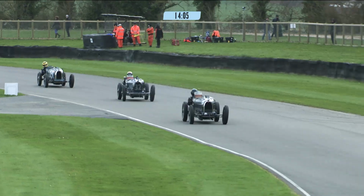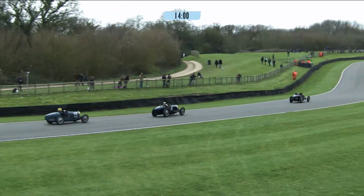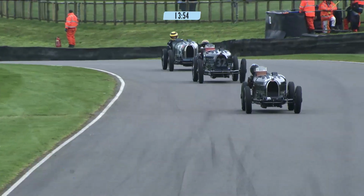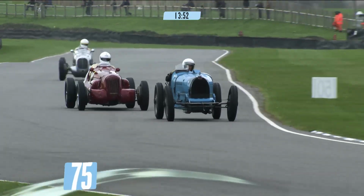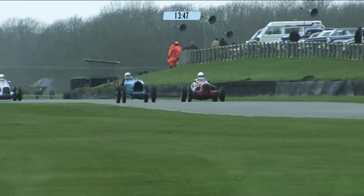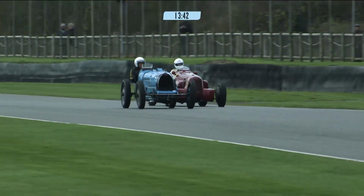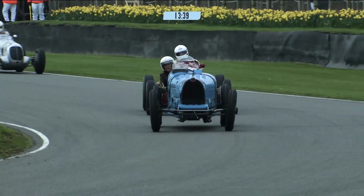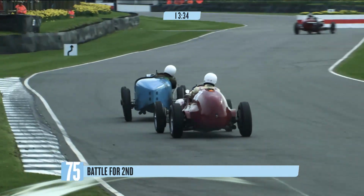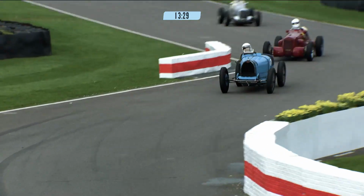Simon Diffie still in a great battle, Duncan Pittaway, but Shoesmith has moved back ahead, up into 6th place. A good run for Morehouse points for Tor Bolton. Stephen Shoesmith doing a great job. And now here comes the charge up the Lavin straight. The grunt of the Maserati presumably will take it past, but you've got to go around the outside if you want to go around Mr. Mazoub, and he's not showing any gap on the inside, so it's going to have to be maybe a blast down towards Madrid corner, the first corner of the lap, that will take Michael Gans back past Julian Mazoub in this race.